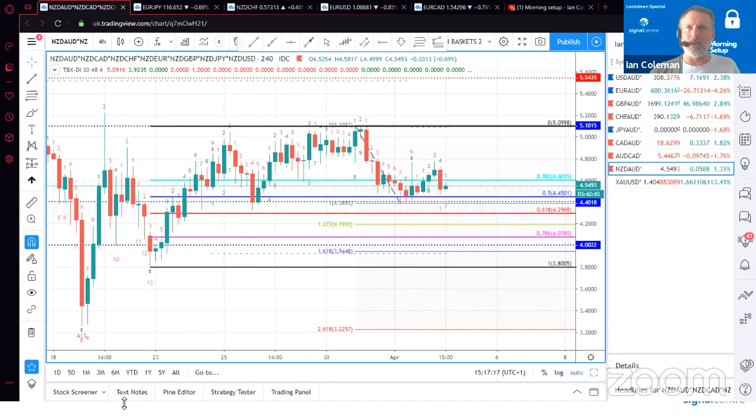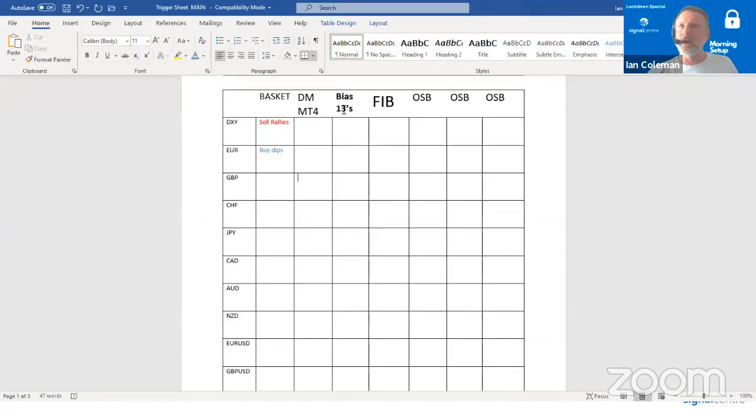And then I want to look at DMARC, and again, I'm looking for a bias. So going back to this sheet, which looks really messy now, because I'm nearly at the end of the day, I've got a column here that shows the DMARCs, which I'll just bring back up. So I'm looking at DMARC here, and I'll take mine off the MT4, and then I'm looking for a bias for these 13s.